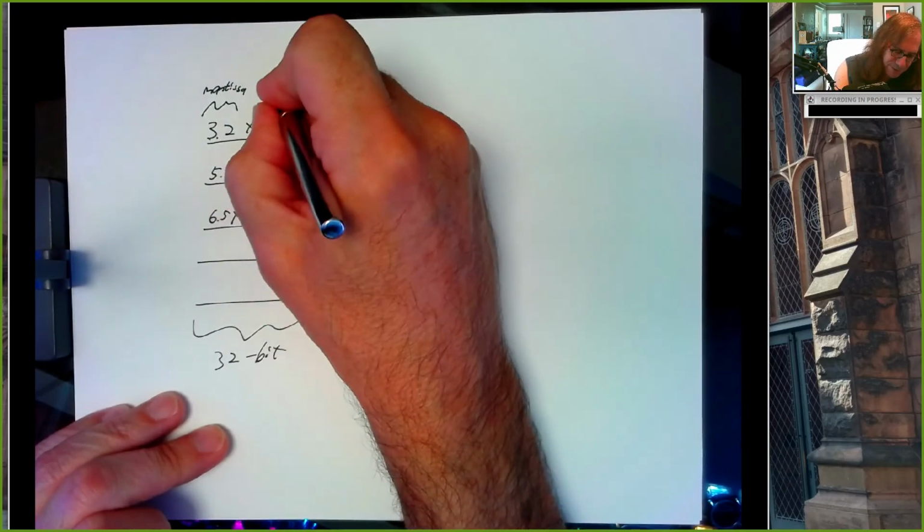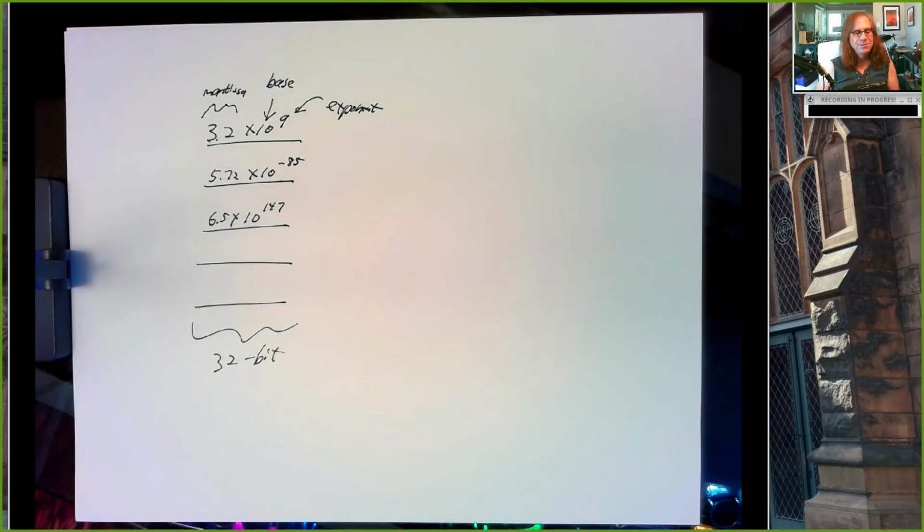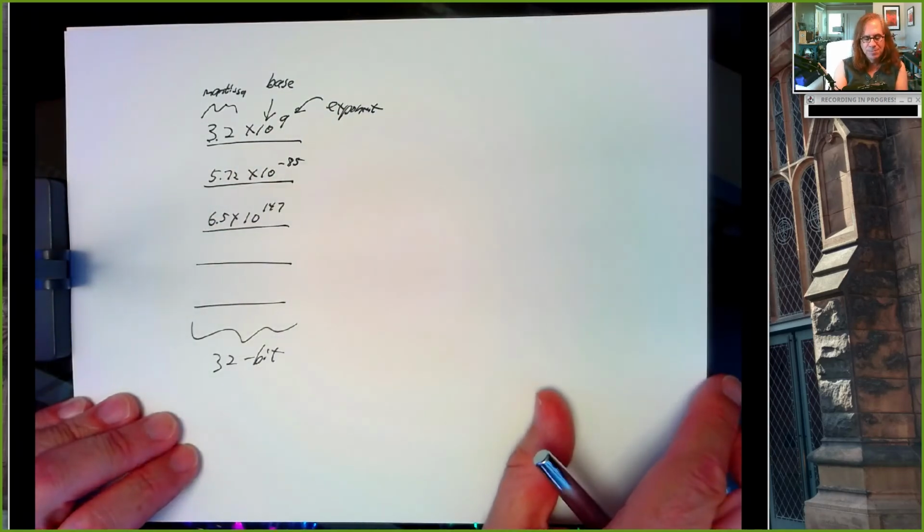And we have, for us, base 10. Now, if we do this in a computer, we're going to use base 2 because everything's binary. But we're going to do exactly the same thing. We're going to store a mantissa, we're going to store an exponent, and our number that we're representing is going to be our mantissa times 2 raised to that exponent.